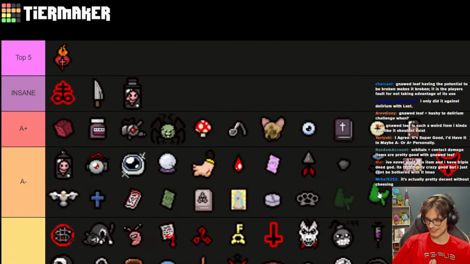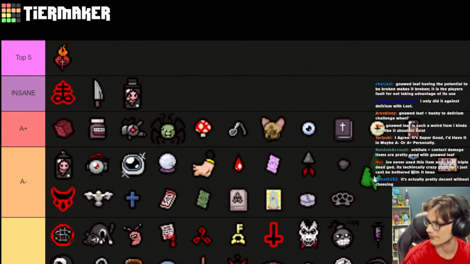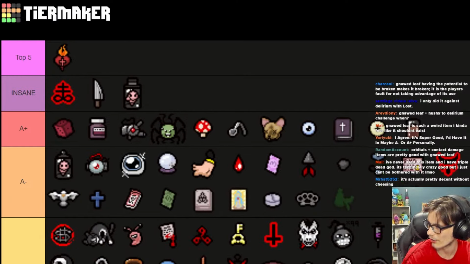Mega Satan is doing like a bullet hell attack. Yeah. And you're like, oh, that's kind of hard. And you stand still and then you just wait for that attack to end. I think all of the items in A+ can carry a run on their own. I feel not right about putting it in A+.